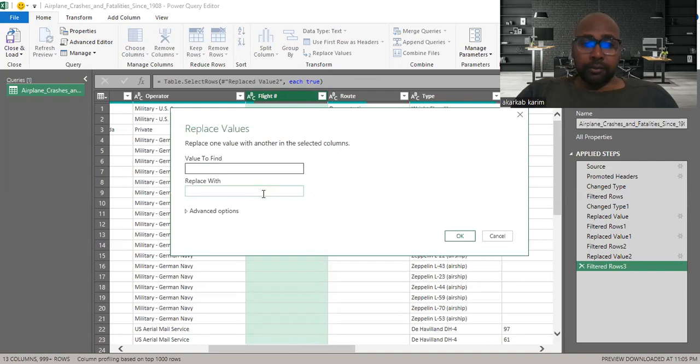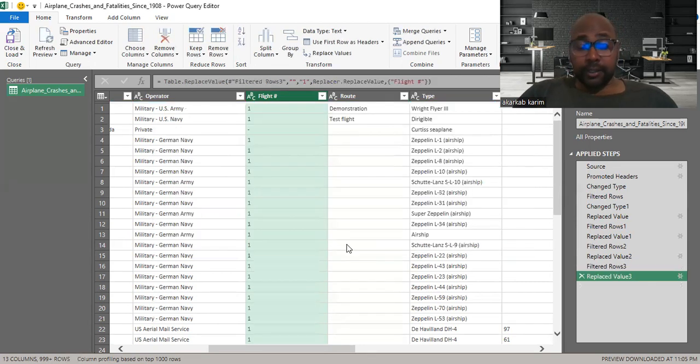I want to replace this blank with what? Can I replace this with one? That depends on the story, because I need to build it and firstly try to understand the data before making any changes.